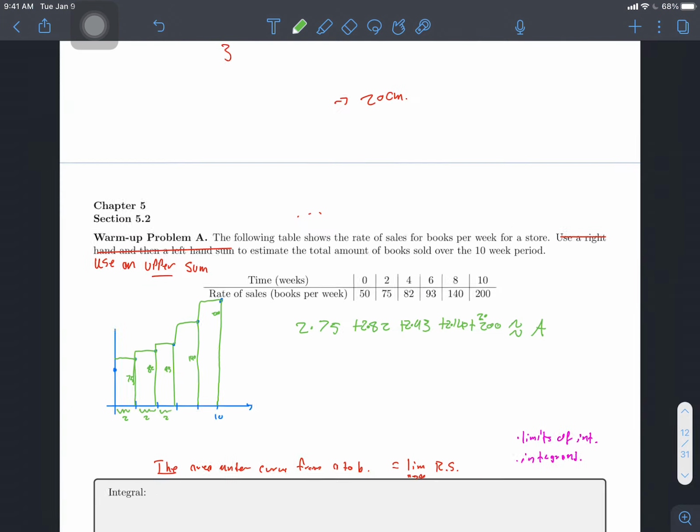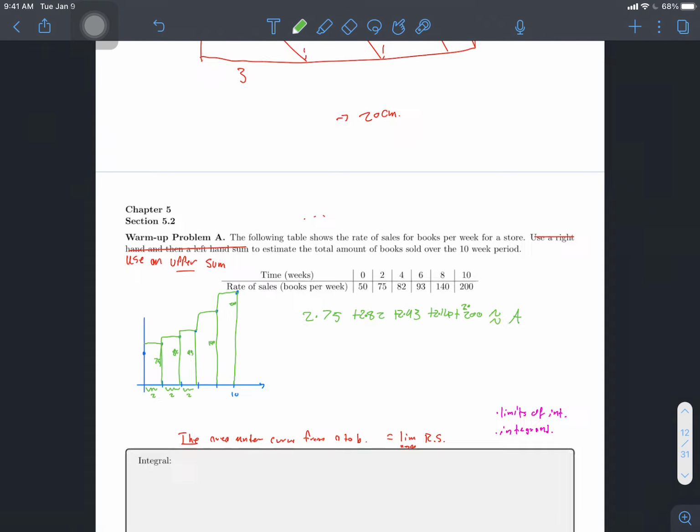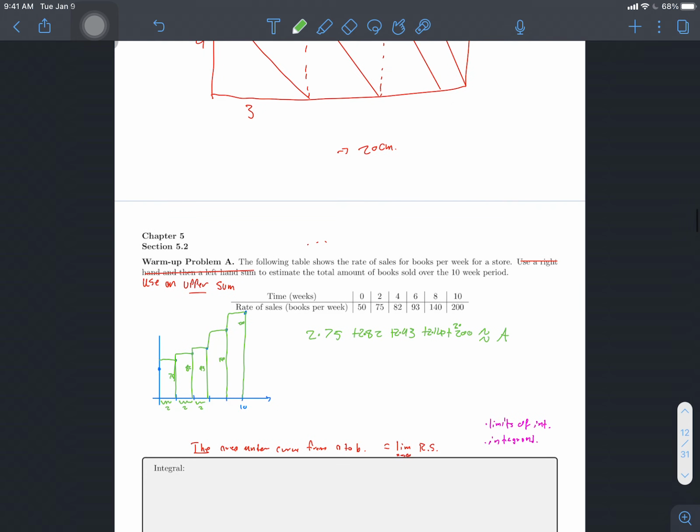Any questions on this warm-up problem? Yeah. How would it look using the formula? Well, I didn't write down a formula for the upper sum. So for the upper sum, you're just going to need to choose. You can't really write down a formula for the upper sum because depending on what function you are taking this Riemann sum of, it might be that the higher points are on the left or the higher points are on the right or in the middle somewhere, right? So for an upper sum, I mean, there is a formula which you can use, but it uses some machinery which we don't teach in this class.